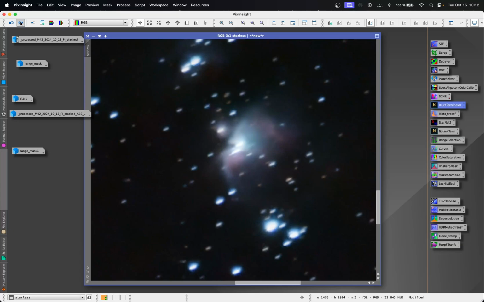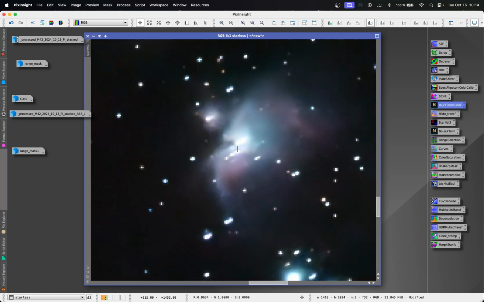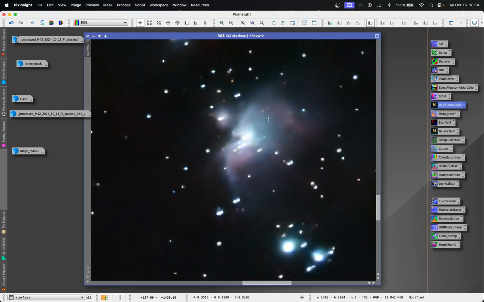before, after. One more thing, I mean, it's not creating any more details than there already are. Look at this region here with the 3 stars now. This is before. It's just a smear. You actually can see only this part separated from this longer part here. And this is after BlurXTerminator. I will zoom in again, just to make it more visible. So here, this before, this after. Now we can see 3 distinct stars here. And now we can check, is this an artifact or is this real?